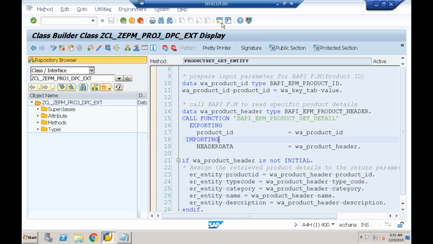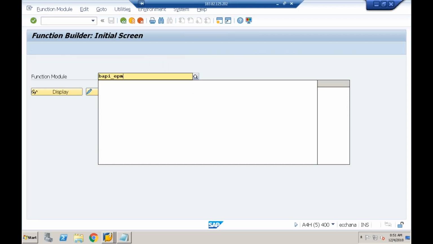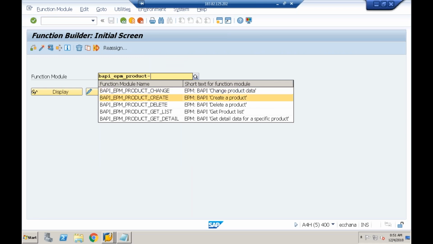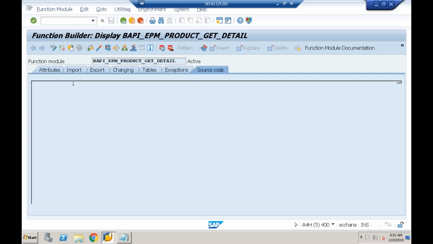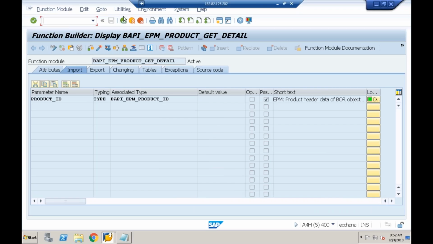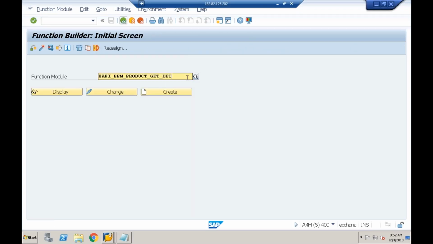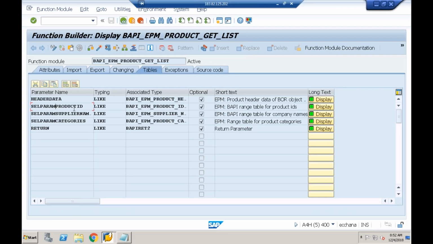What I can do instead of using this function module, if you go to product underscore get underscore detail, I cannot use this function module because it takes only one product ID as input. Since I want to pass more than one value, I'll check get underscore list. Can I use this? Yes, I can, because in this you can see we have select parameter product ID, a range table for product range, which means more than one value. So I need to consider this parameter and modify my logic. By using the dollar filter, I can pass multiple values. Probably in tomorrow's session, I'll cover that.